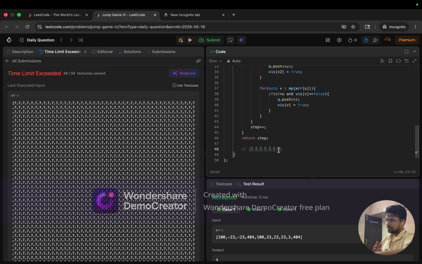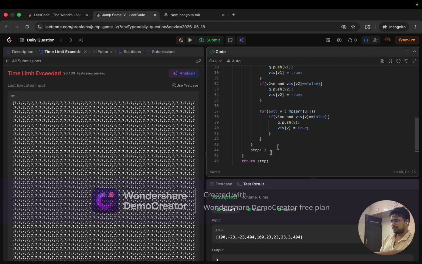Although we have our answer in the queue, first we have to process all these elements also. And because we already got our minimum path, these 7s don't need to go to other nodes again, because then the length is 2, although we already reached from here with length 1. So again we don't have to do any operations.